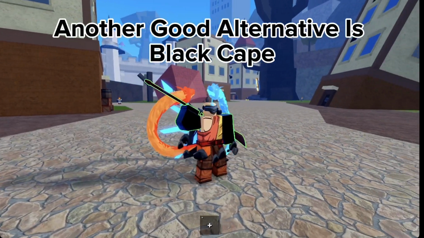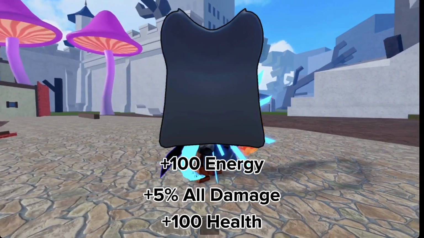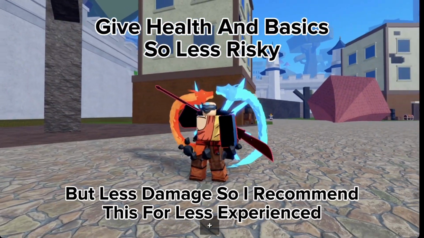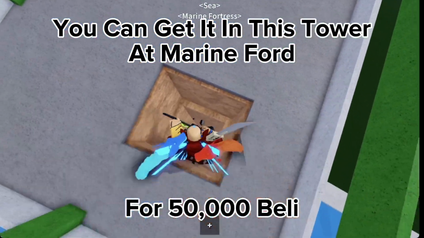Another good alternative is Black Cape. It gives 100 energy plus 5% to all damage on 100 health. It's more balanced, resulting in less risk, so I recommend it for beginners. You can get it in this tower at Marine Ford for 50,000 belly.